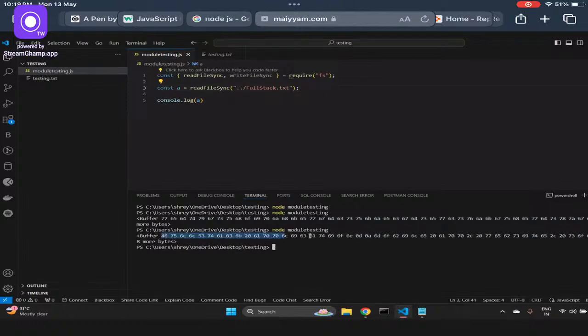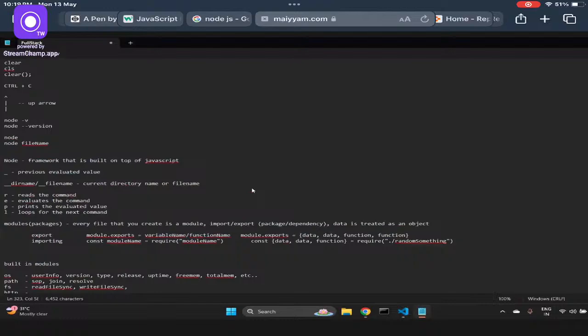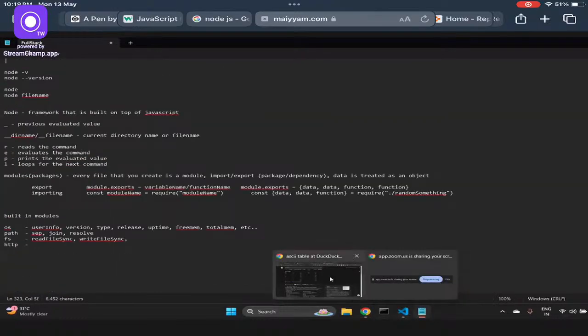So this is going to be our encoding, and it is actually reading this current file right now and printing the file we are trying to store all our things.